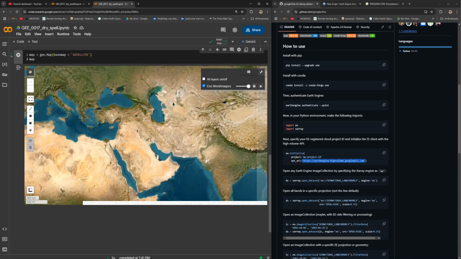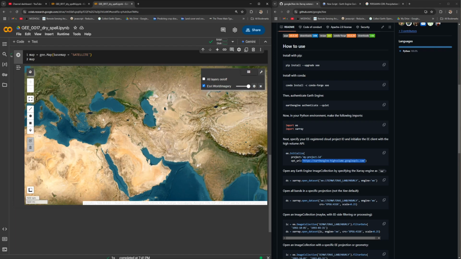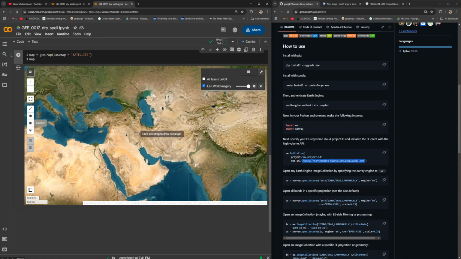For example, in this study, I'm going to select Iran as a case study for the precipitation data analysis because Iran is a four-season country and precipitation varies from one point to another. Some of the regions experience very wet conditions or a very high precipitation rate per year, and some of the areas actually suffer from a very dry situation. So let's select your region of interest using the rectangle.